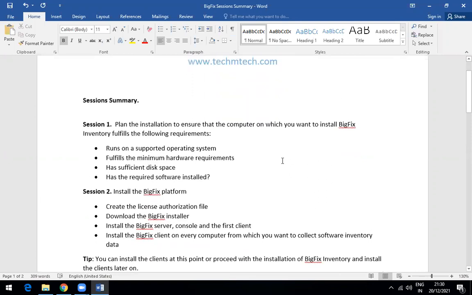Okay. So let me explain what BigFix is and why we are using BigFix. Basically, BigFix is used to patch the devices which are connected in our domain or in our network. With the help of BigFix, we can update the applications, we can perform any security check, and as per the requirement, we can deploy multiple things with the help of BigFix.